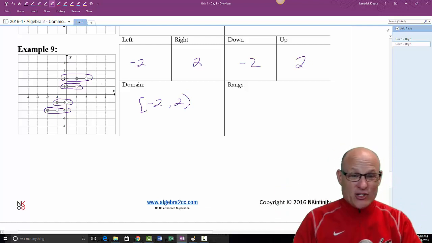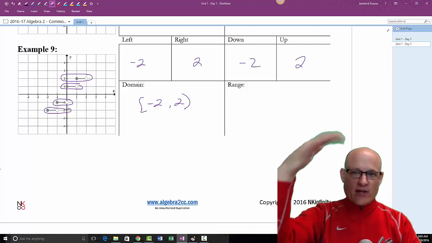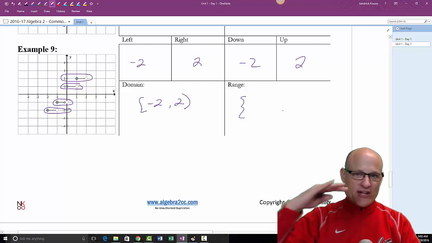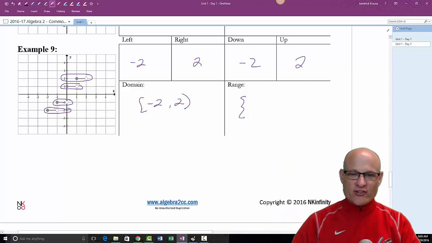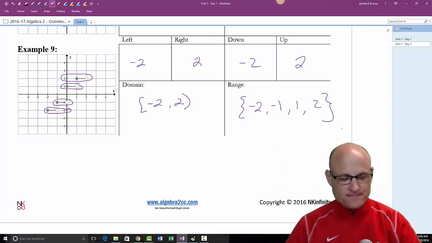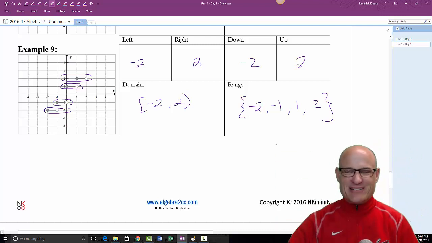So I can't use normal notation because these are what's called discrete values. One number, then a number, then another number, then another number. So what we have to use is set notation. What is the range? In this case, we're going back to what we did yesterday where we just had certain discrete numbers. So the range in this case is -2, -1, 1, and 2. Those are the only values that y can be. No rational or irrational numbers in between, nothing. Just those 4 values. All right, we're almost done. That was kind of a tricky one. You got to be careful with those step functions, especially the range.